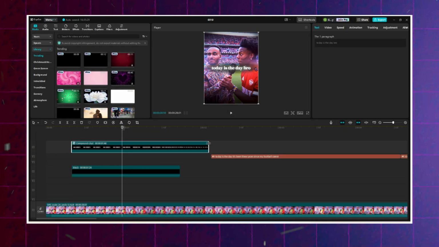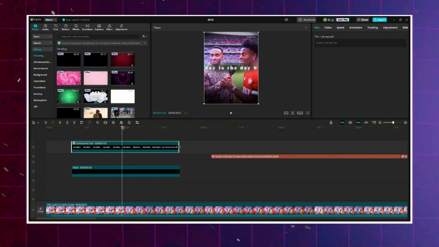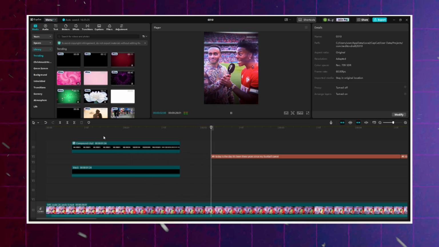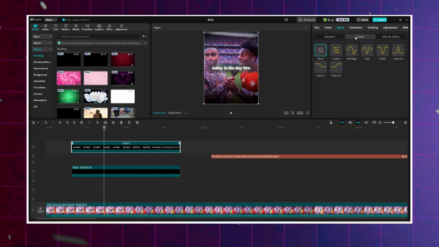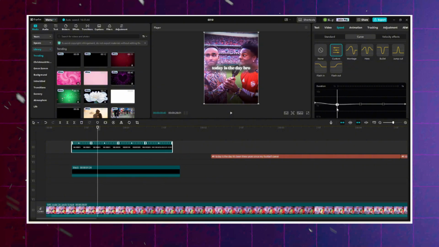If you are on mobile, instead of creating compound, export the text separately in a different project. Follow this curve.